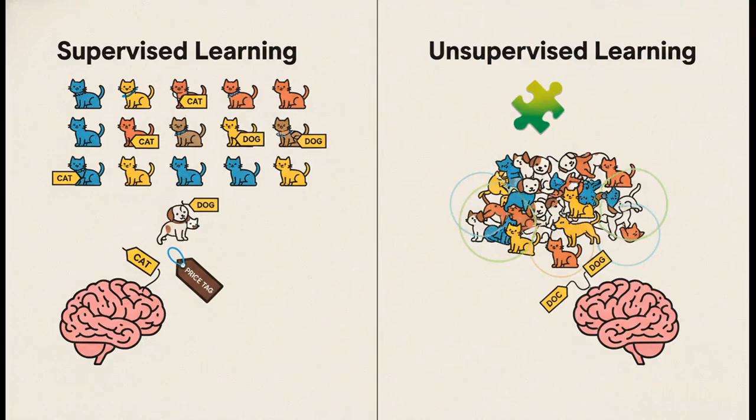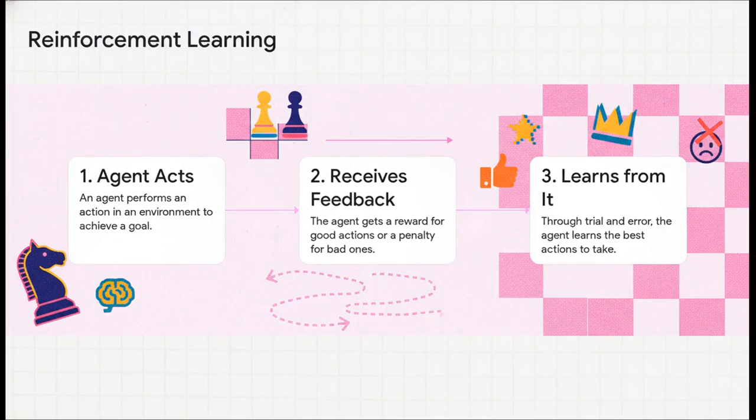So, this slide breaks down the first two methods perfectly. On the left, you've got supervised learning. The easiest way to think about this is like studying with flashcards. The AI is given a bunch of data that's already labeled, like this is a picture of a cat, this one is a dog. It learns from having the right answers. Now, on the right, you have unsupervised learning. This is more like being given a giant messy box of Legos and being told, sort these. The AI has to find the hidden patterns and group similar things together all by itself, with no help from us. And the third method is reinforcement learning.